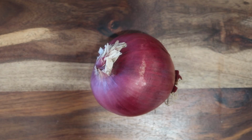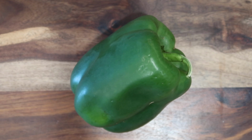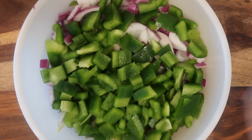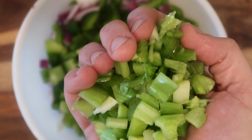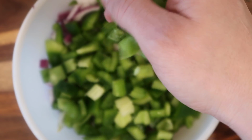Let's go. So let's begin with 1 red onion and dice it up. Now I'll take a nice sized green bell pepper and dice that up and add them to the onions. And I'm also going to add in about 2 stalks of celery that I've already had pre-chopped, which I got from the supermarket like this, because, you know, it saves some time. I saw it like that, I went with it, and I'm going to add that to the mix.